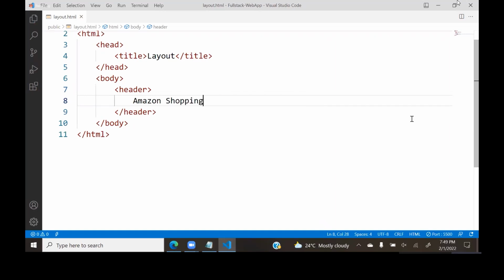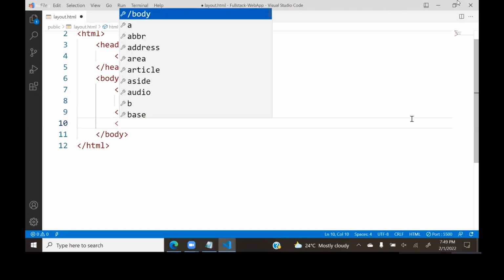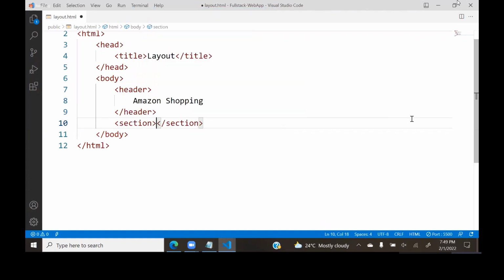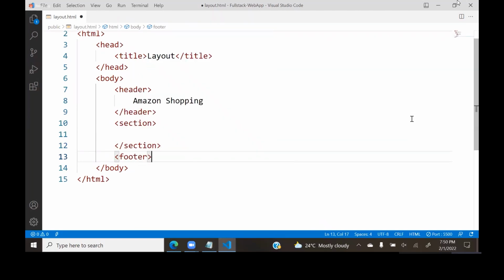Okay. Next, below the header, I have a section. And in the section, I will write some text and contents later. Now below that section, we will have a footer. Inside the footer, I am giving some copyright 2022 like this.